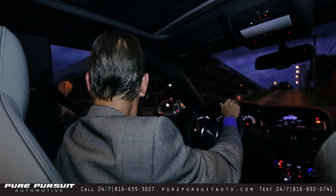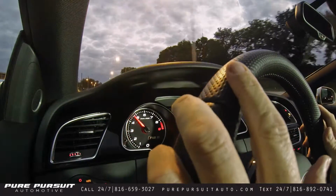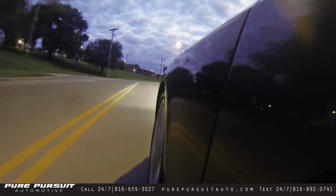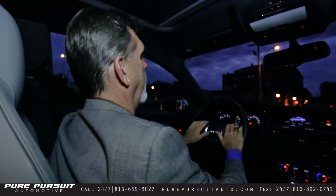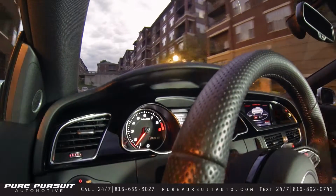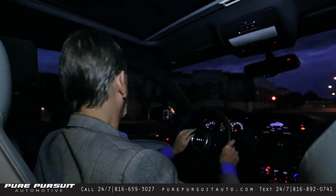Okay, we'll go ahead and make a right turn here, and we'll give you an idea of the acceleration of this on a straightaway in the auto position. And here we go. Yeah, nice, crisp, clean shifts, real super simple, and this thing just drives like a dream. You can feel it in the steering wheel. The car is just totally responsive. Everything about the vehicle is just sporty, responsive. It feels good. It's a fun car to drive, especially going into corners, because you can feel that torque vectoring of the vehicle as you're accelerating through.